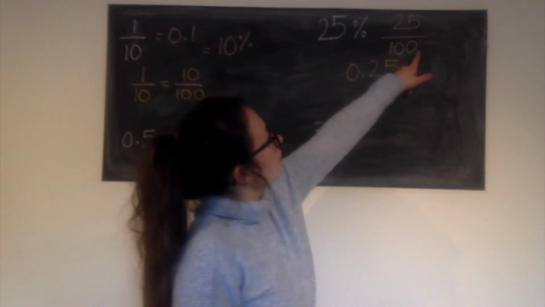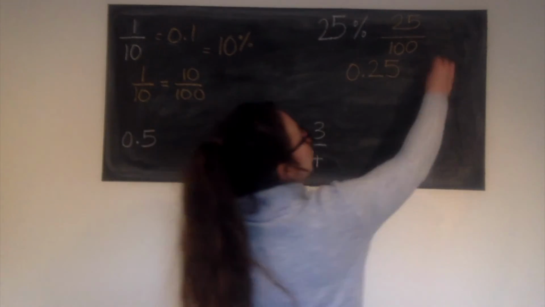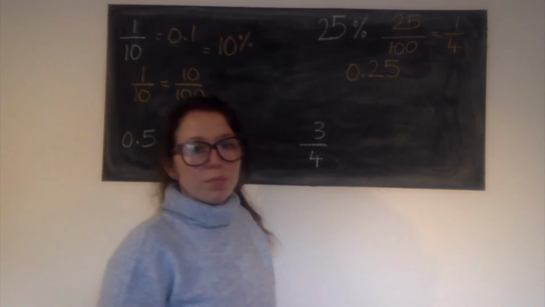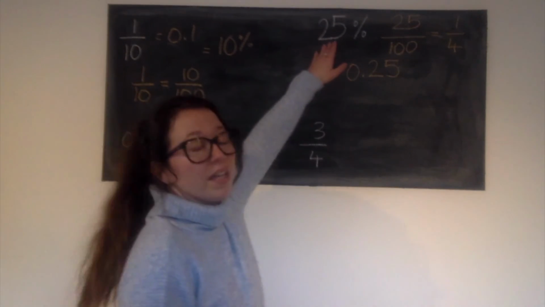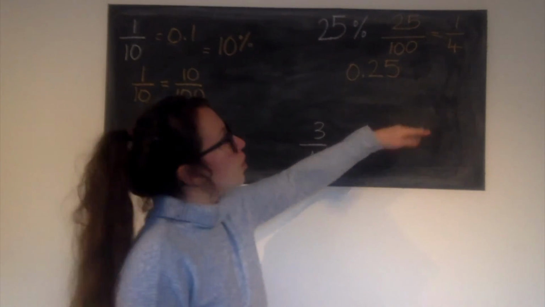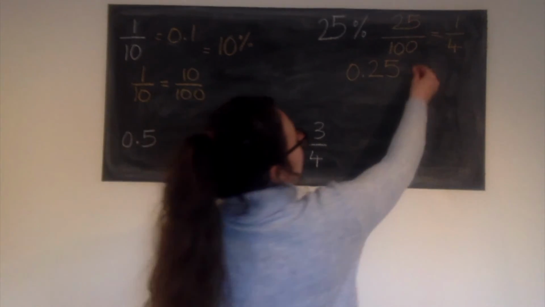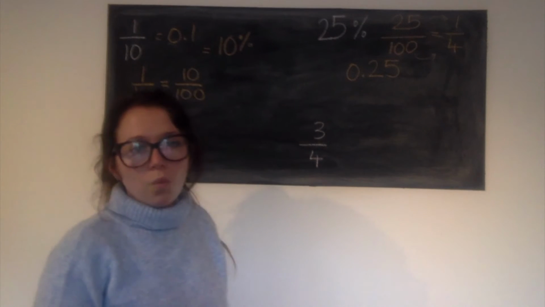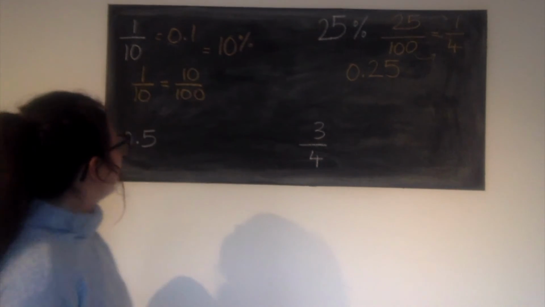This also cancels down and equates to 1/4. So that is its fraction in its simplest form. So if you see 25%, there's 4 lots of those that go into 100%. So we've actually divided by 25, top and the bottom. So 1/4 that's equal to. Well done if you got that.